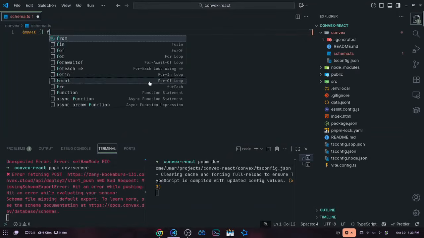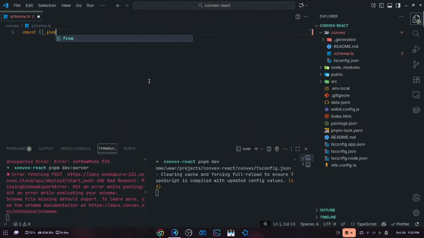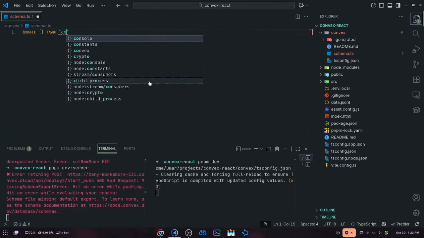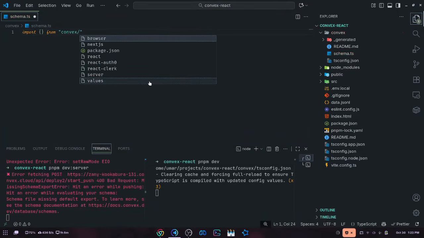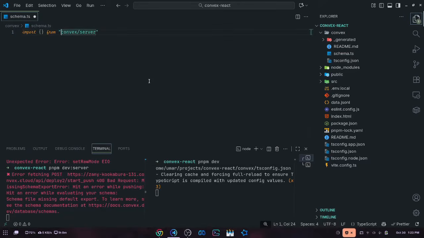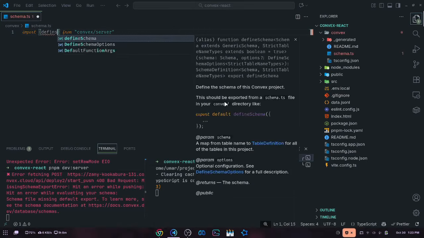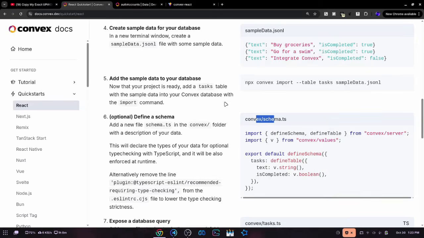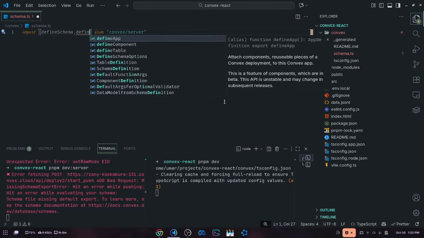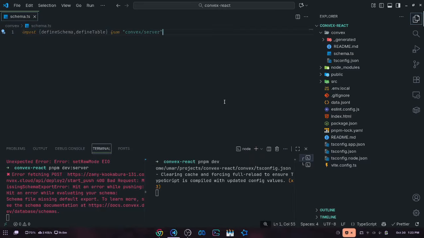So I'm going to import some stuff from convex/server. What are we importing? We're going to import defineSchema to define our schema, and defineTable to define our table.